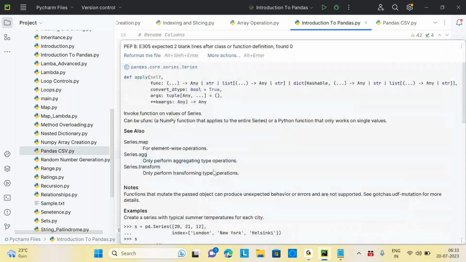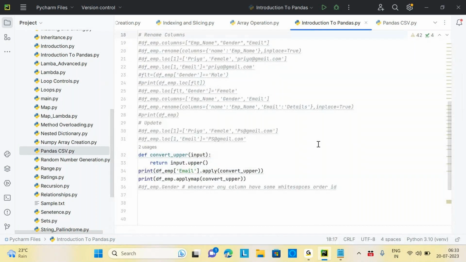Okay, that's fine. Now, in a normal string, in base Python, we have a couple of methods like upper, lower, startswith, endswith, contains, all these things. For this upper, I will not create this function actually, because this is just an example I showed you. So I created a user defined function, and inside that I'm doing it.